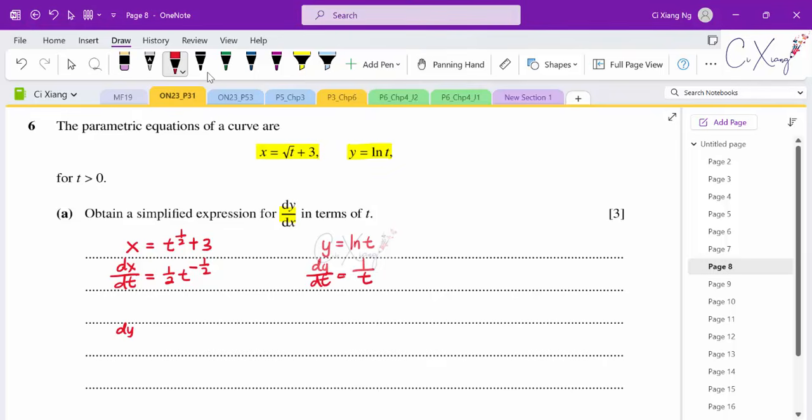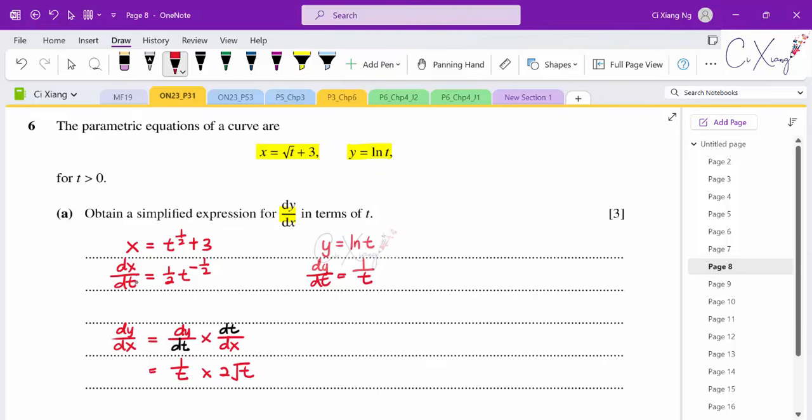Okay, then for the question, they want us to find dy/dx. So to find dy/dx, what we need to do is take dy over something, multiplied by something over dt. If you observe our solution here, you already have dy/dt and dx/dt. So I can use dt here. So dy/dt multiplied by dt/dx. What is dy/dt? 1 over t. What is dt/dx? It is actually the opposite of dx/dt. That means upside down: numerator becomes denominator, denominator becomes numerator. So if you change it that way, you have 2 surd t.